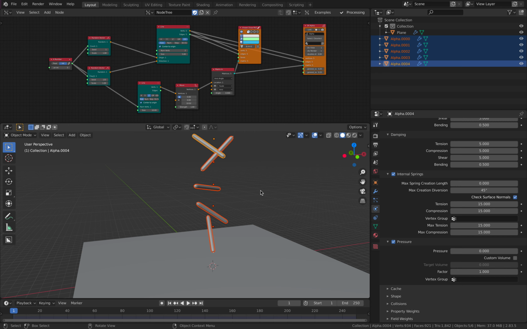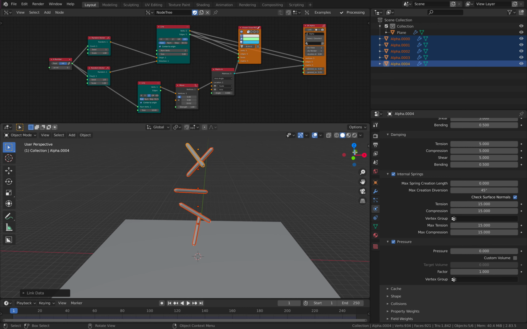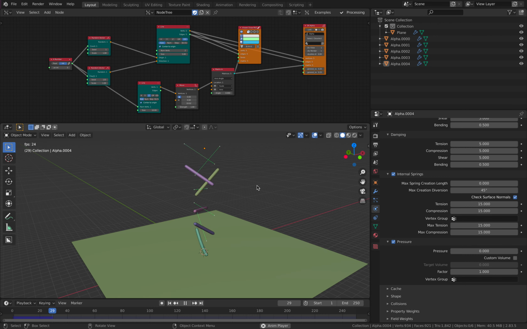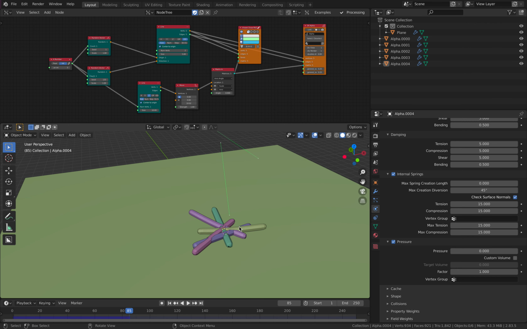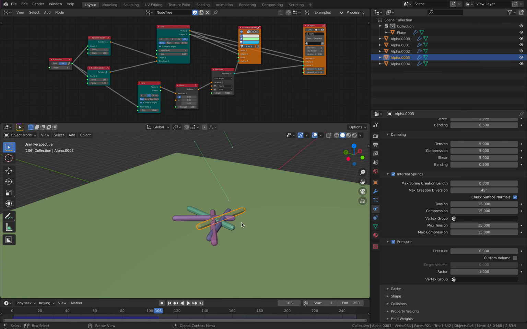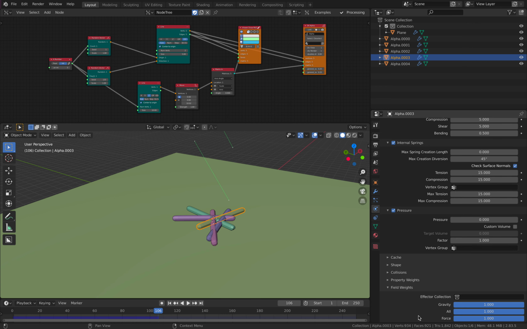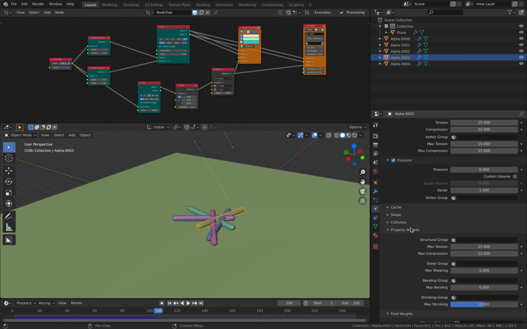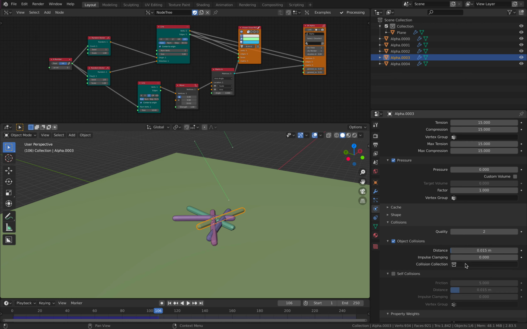If we Control L and connect the modifier, each of these sausages will have simulations. One thing I noticed with cloth simulations, when we have multiple cloth simulations, they seem to be in a separate physics collision collection.